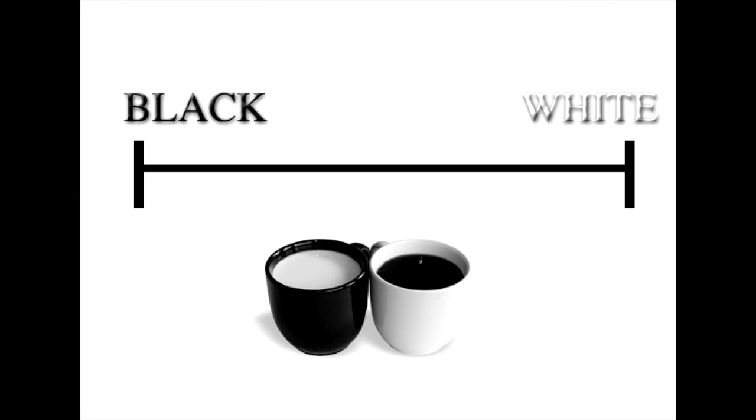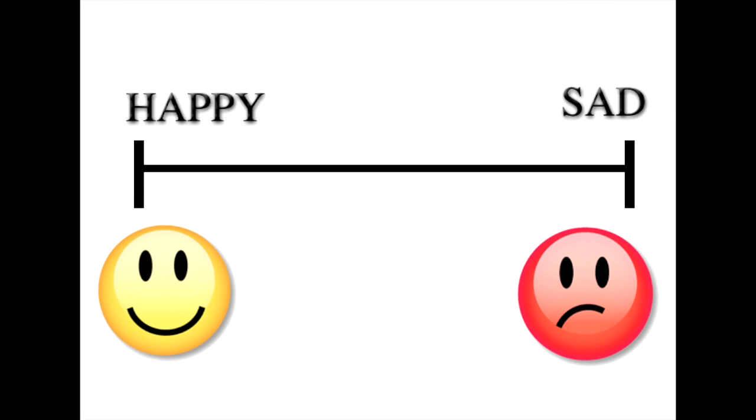So what does that mean? When we say a dichotomous tension, what that means is that something can be either/or — we have to look at it in terms of polar opposites. It's either good or bad, black or white, happy or sad. Something can exist as black or white, but there are shades of gray in between. In a relationship, you have these dichotomous tensions, but in reality most people meet somewhere in between. I'm going to show you a diagram that outlines three of the most important dialectical tensions.